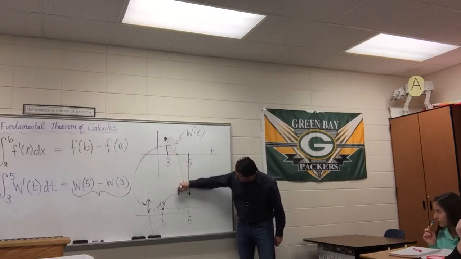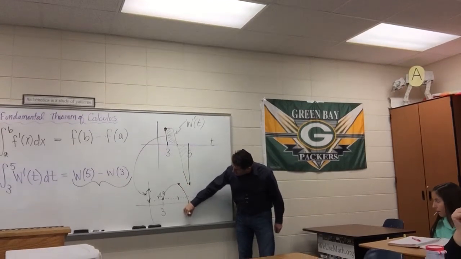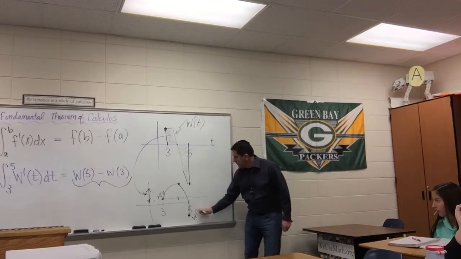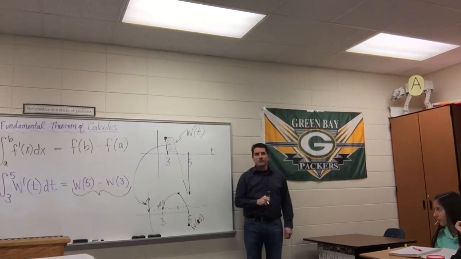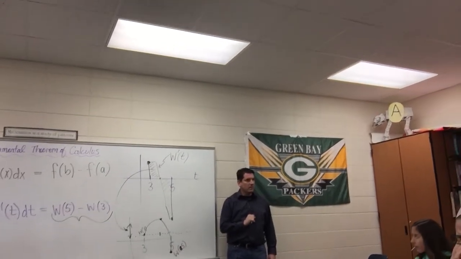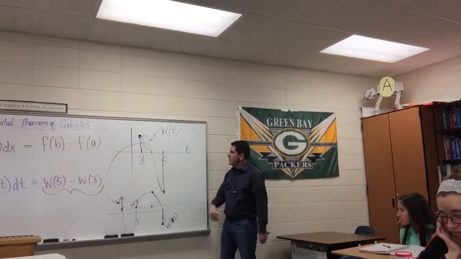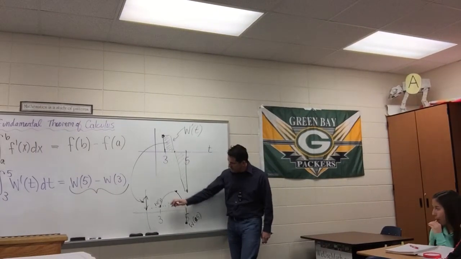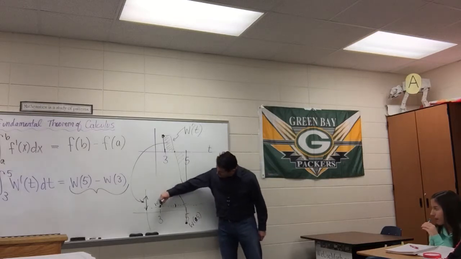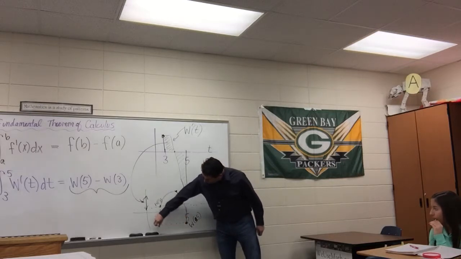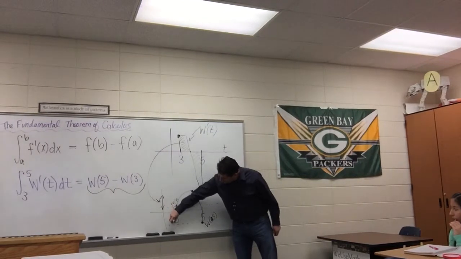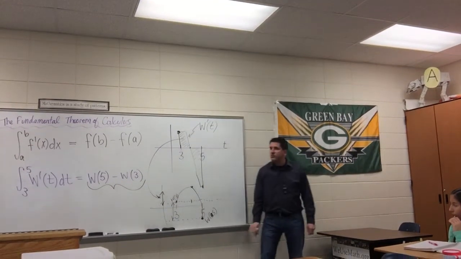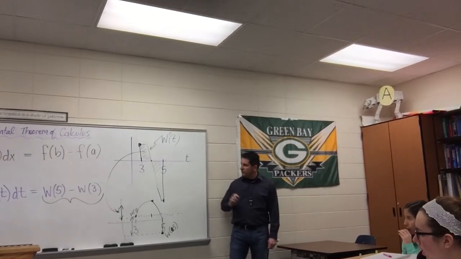Therefore, the answer for where w of 5 would have to be below where w of 3 is. Like that. W of 5. See what I'm saying? Now, I just did an estimate here, but if we actually knew what this area was, and we knew what this area is, we'd be able to tell you the net change, and the net change is the distance between wherever this one is and this one. This is the net change as I go from time equals 3 to time equals 5.